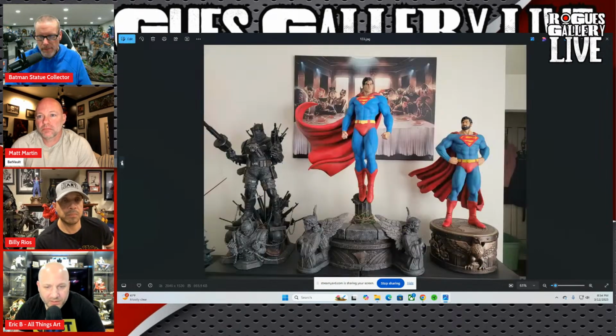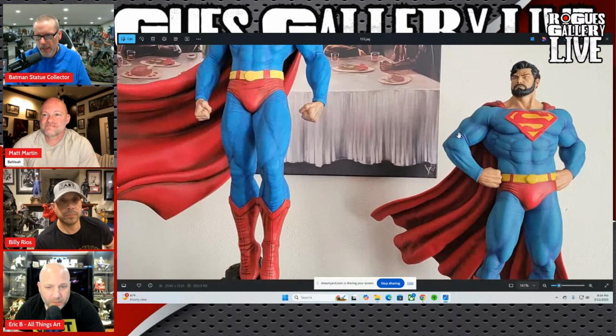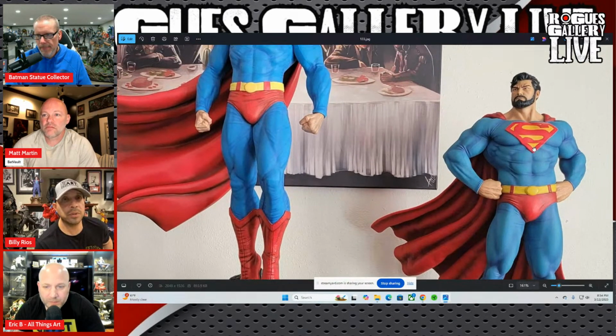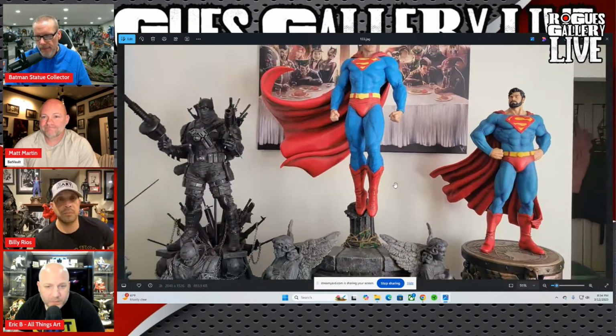I think it was the other angle. You could see the shading better on it. See some of the blue highlights. The back of the cape looks good because they have the Superman logo on the back, and it's all folded up and stuff, which I've never seen before on a sculpted cape.